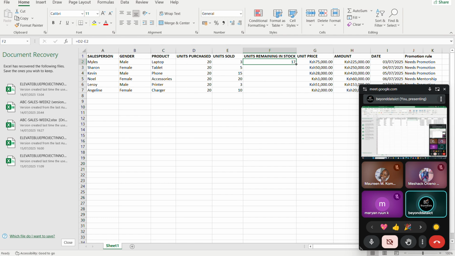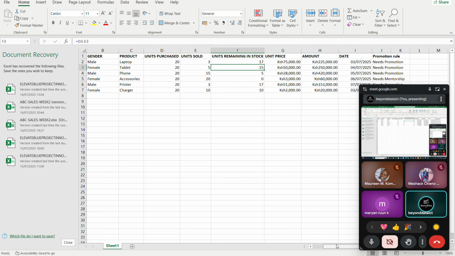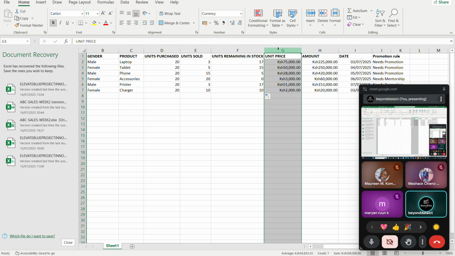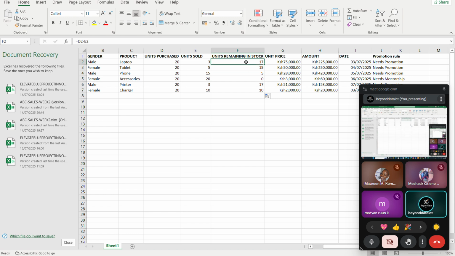So now we have a new column here. I think that will be okay. Very fantastic. Now I want Maureen to insert a column known as units remaining and units purchased, and then I want you to create this. Then from this is what we will use to flag things to do with out of stock, and another opposite of out of stock is what? Yeah, so Maureen will guide us from there.